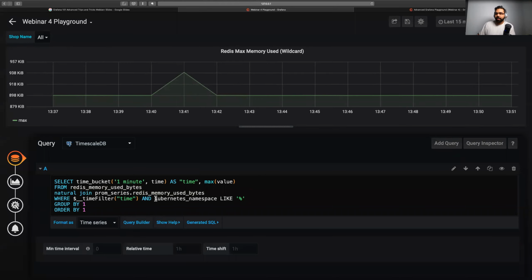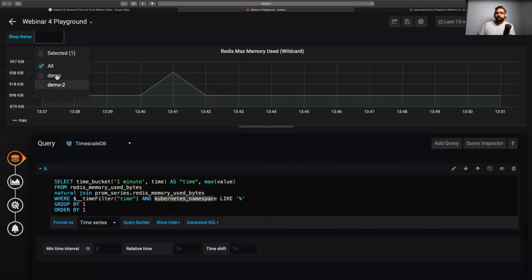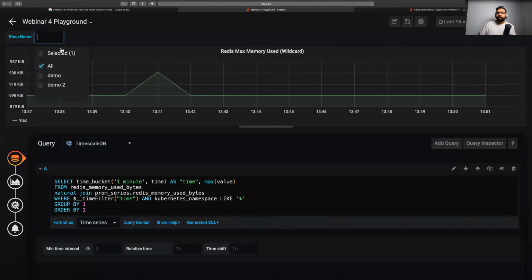And part of the metadata is this Kubernetes namespace, which shows me the different namespaces: this is one namespace called demo, another namespace demo2. And in this case, I just use the most basic wildcard, which is the % character. That basically says, okay, any of the namespaces, get me the values for them. So this is essentially the same as using the all operator here. Over all the namespaces, it'll show me the value.